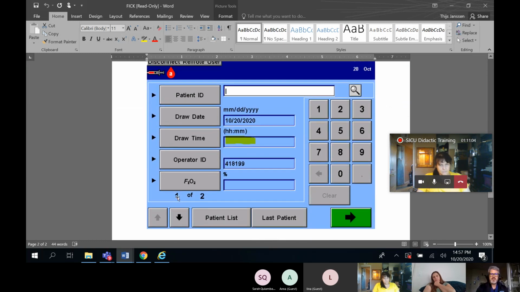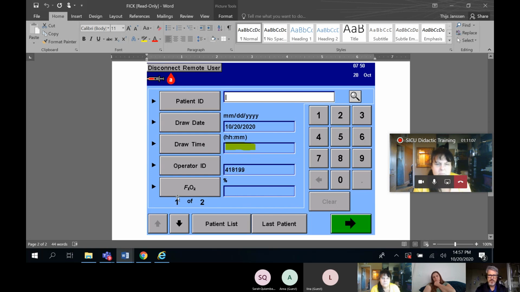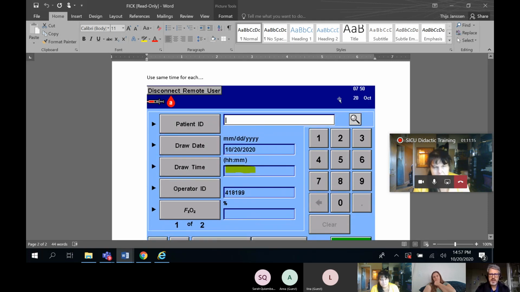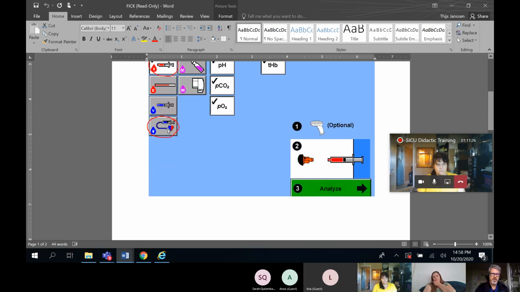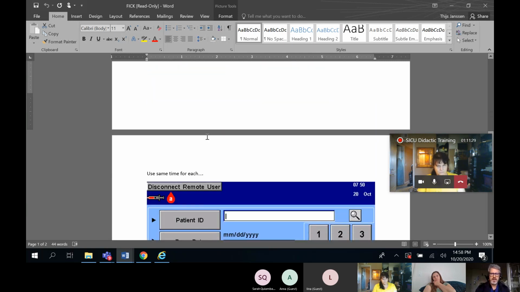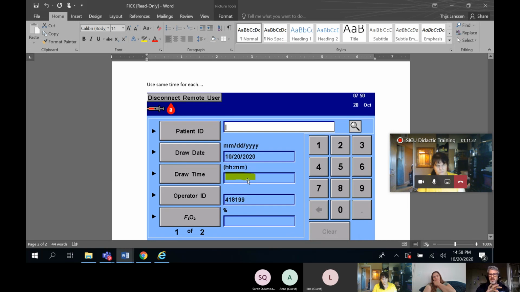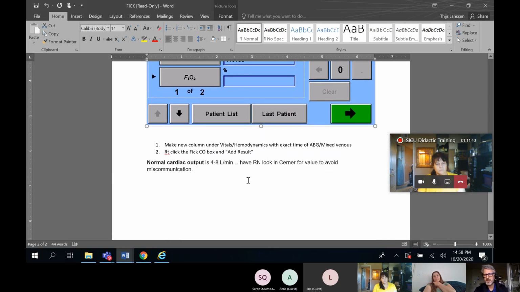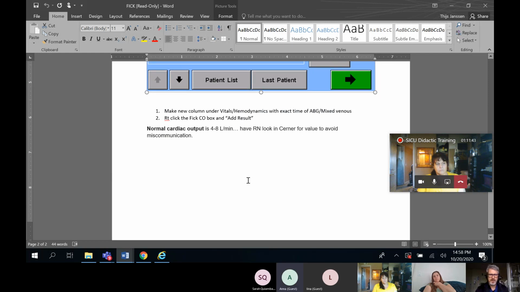And then the big thing you need to remember, that will really screw things up if you don't do it right, is draw time. What I do is run the ABG part first, and the draw time will be whatever time pops up, say 750, and I'll just remember 750. Then when that's all run, I run my mixed venous, hit the mixed venous button, and this screen pops up, and the first thing I do is put in 750, not 751. You want to put the exact same time. Otherwise, Cerner doesn't know to capture it and line it up and do the calculation.